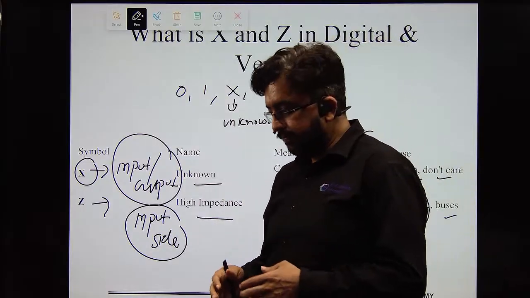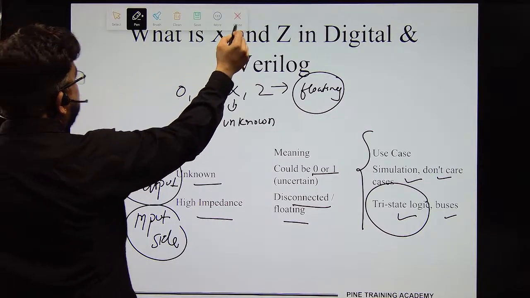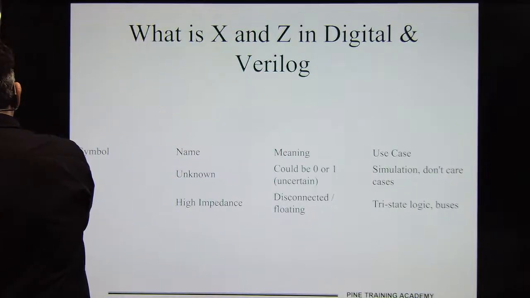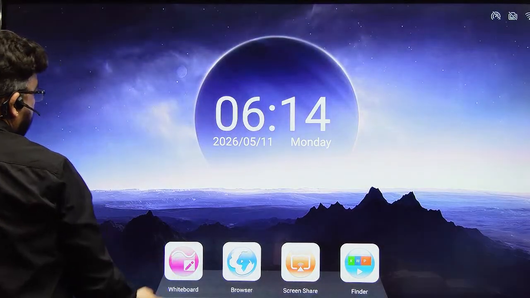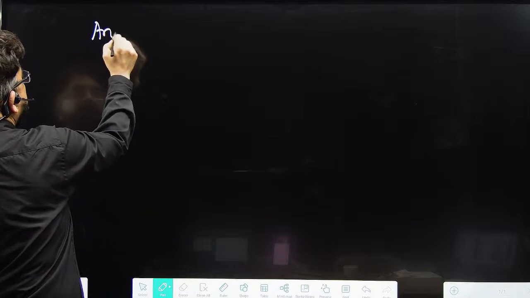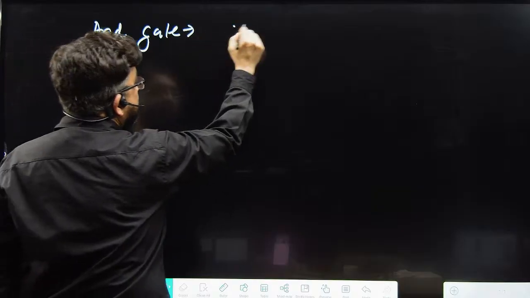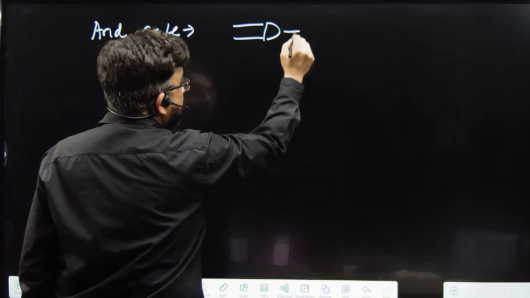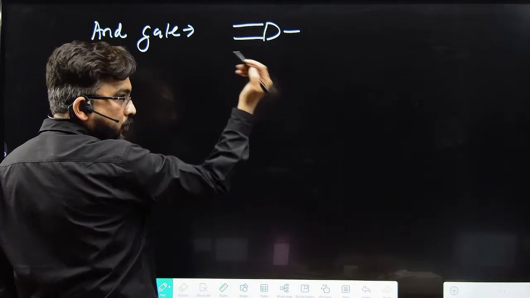Okay, for example, this is an AND gate. Let's take an AND gate. In an AND gate, the input is 0 or 1.